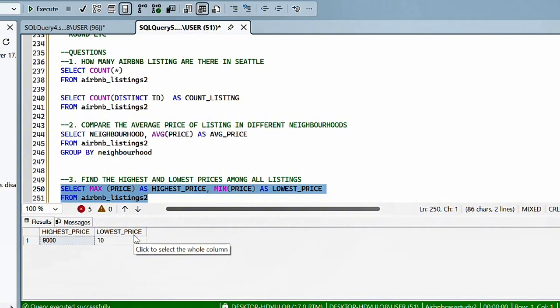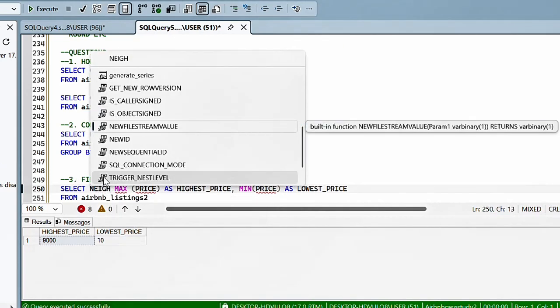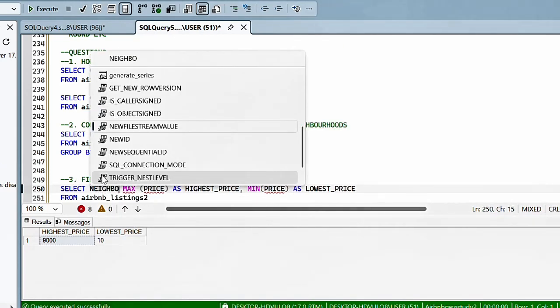So what we're going to do now is add to this equation by grouping it by neighborhood, so that we'll see the highest listing price in each neighborhood and the lowest price. I'm going to add neighborhood beside my select, comma.